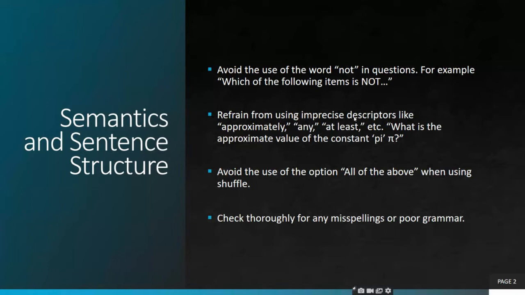Next point, eliminate the use of the option all of the above whenever you are shuffling the answers within the quiz. Whenever the answers for the questions are shuffled, you won't know the order in which the system would generate them, so you don't know the order that the students are going to receive them in.